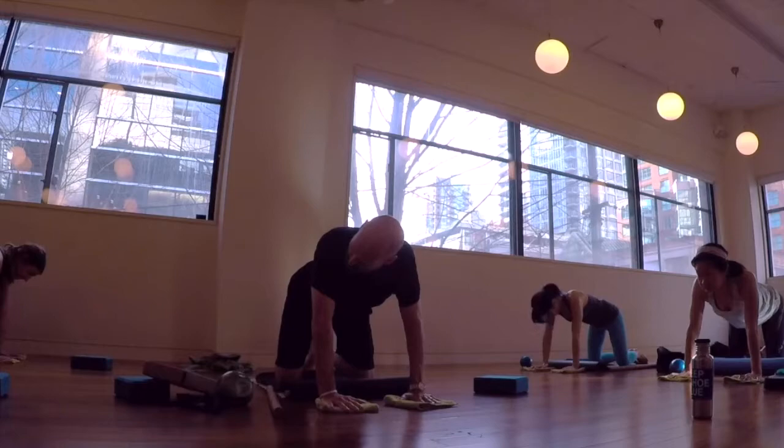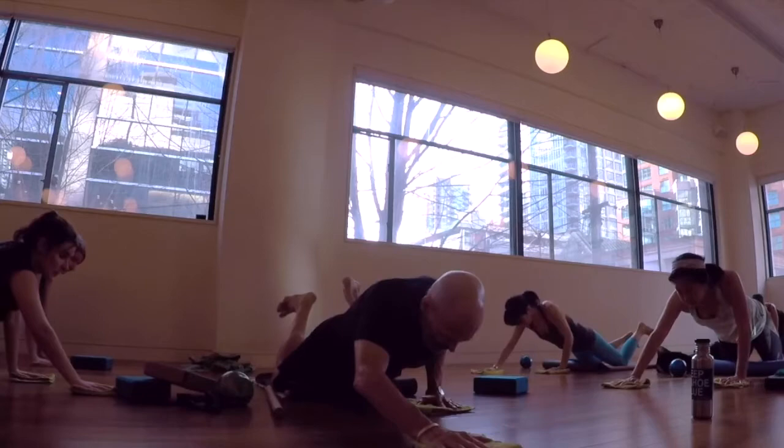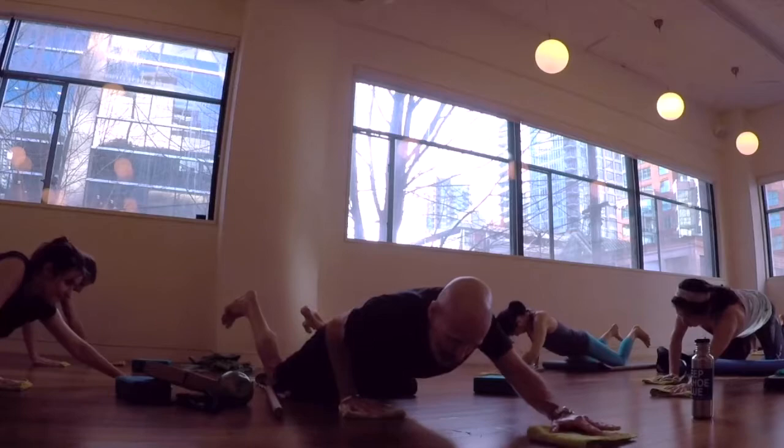All right, good. Belly's full flat. Let's come forward into a little plank right here. Belly's engaged. I have my right hand reaching my right shoulder. Bend the left elbow. Keep your chest square on the mat. Come out as far as you want. Maybe this isn't too far. Left hand goes up and that right elbow. Come back up. Try to keep your chest square on the mat.